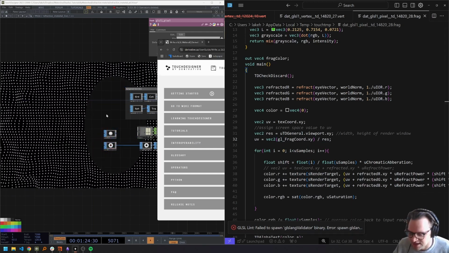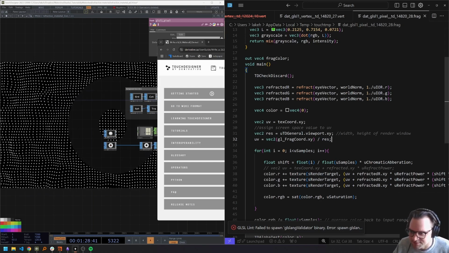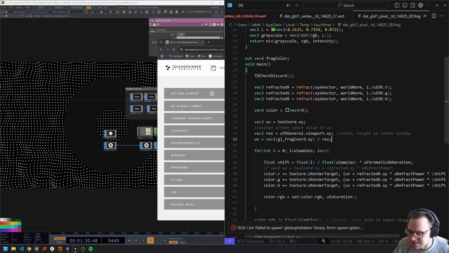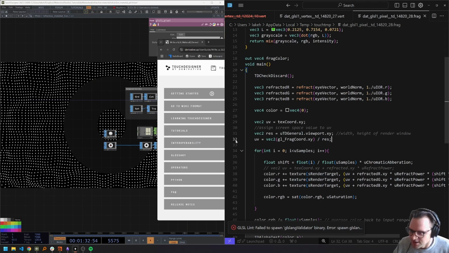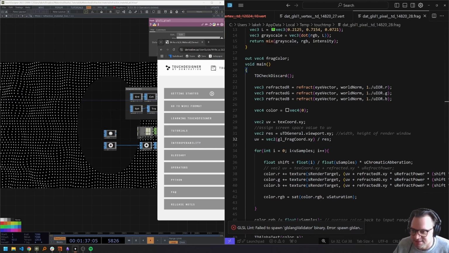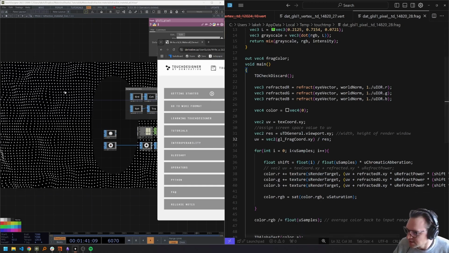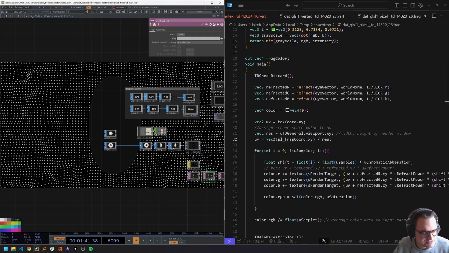And now we see we have a little bit of a problem here, and that is because it seems like we're looking up something from these UVs not quite appropriately. And let's see if we can figure out the reason for that. Stop this for a second.